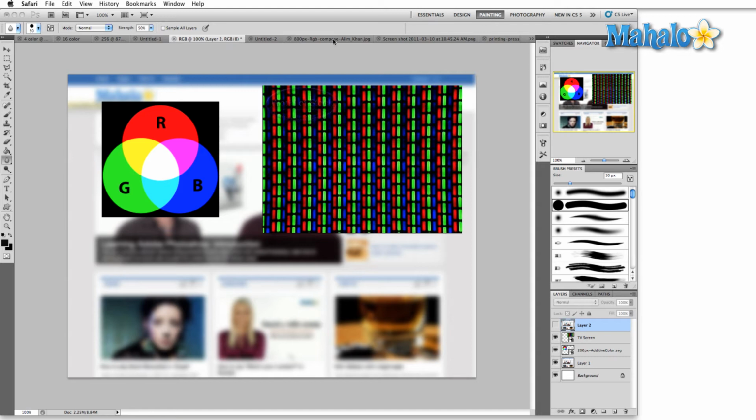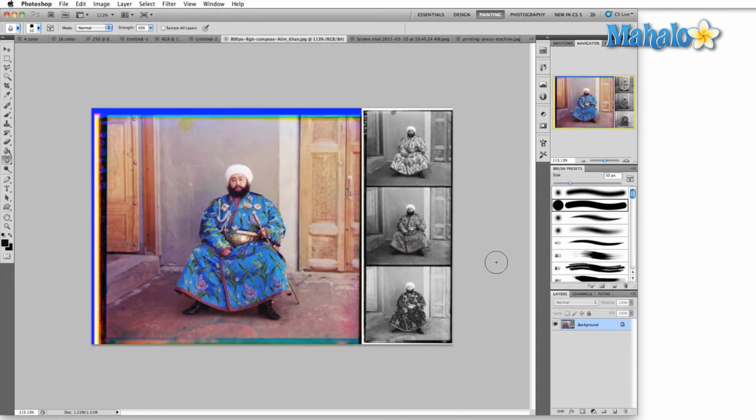But before I go, I just want to show you this here. This is one of the first RGB images ever made, and you can see over here to the right-hand side, each one of these represents red, green, or blue. If you replace the gray in this image with red, that would be representative of all the red in this image, and then the green and the blue.